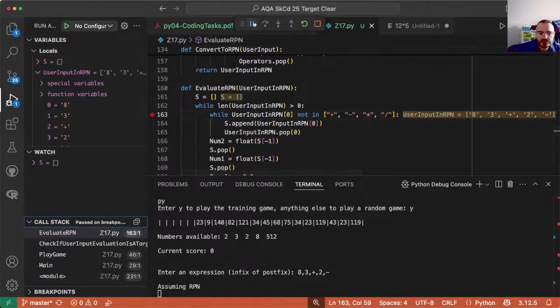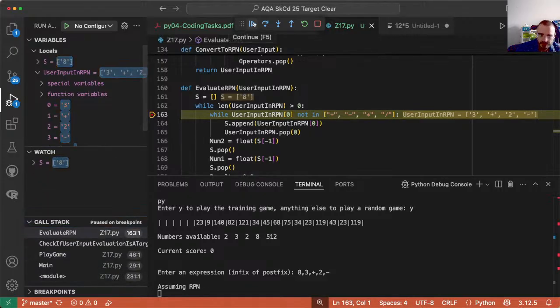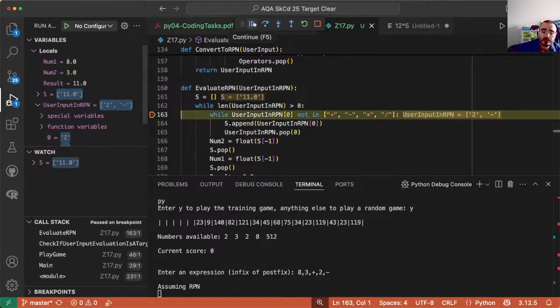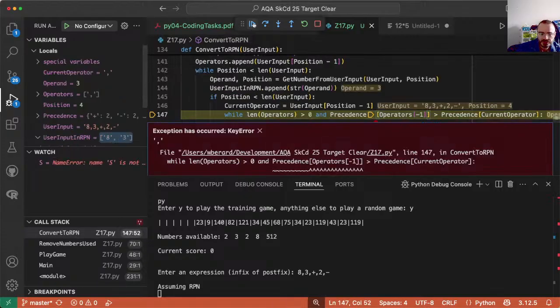Okay, so then we're populating this stack with the first operator, the first operand, the second operand. Poof, we've popped them and then sum them. 11.0, that's fine. We'll worry about the float and the type later on. Add the 2, and then we subtract. What's happened?